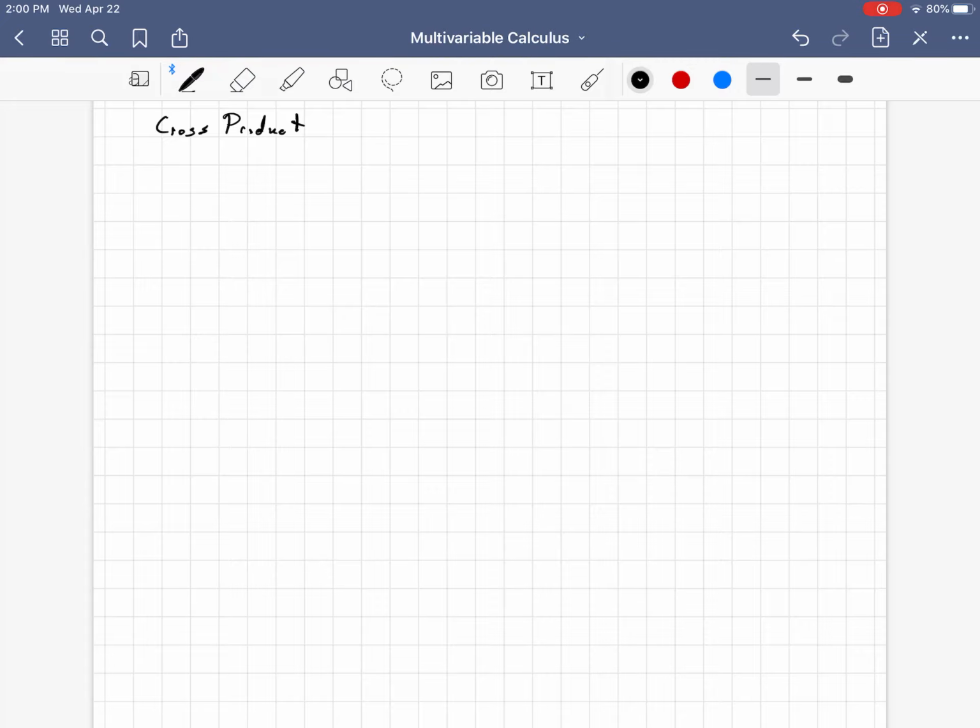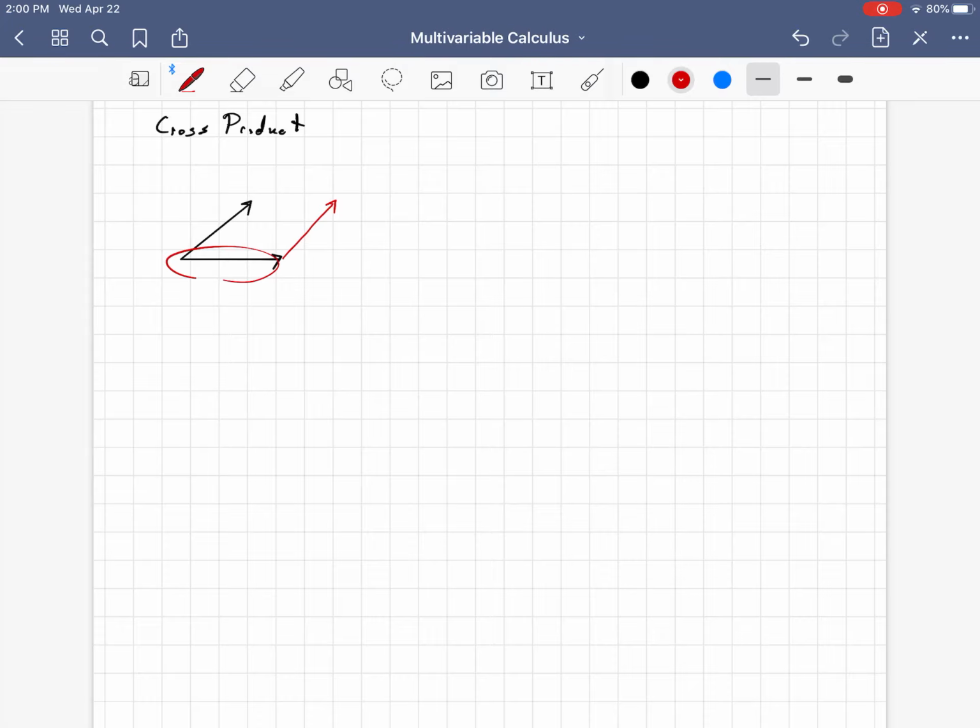So the cross product is different from the dot product in that the cross product is a vector and the dot product is a scalar. Remember, the dot product tells us how much of one vector lies in the direction of the other. The cross product here is going to be concerned with something different fundamentally. So let's say we have a vector A and a vector B. And now let's consider the parallelogram spanned out by vectors A and B.